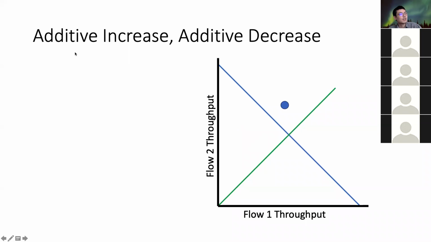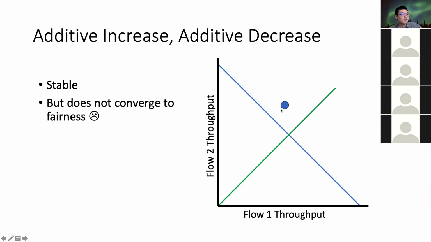The second scheme is called additive increase, additive decrease, which means, hey, if congestion happens, you go back along the 45 degree line, and then you find, hey, now there's no congestion. Everyone increases linearly, right? Each time by 1 on both sides, and then you go back to this point. When you have congestion, then you come back. This is really stable. Okay, it will not have a fairness problem. If you are not fair initially, it will not get worse. It also doesn't get better. Right? So it's like above this line and keep on this. Okay, so it does not converge. It does not bring you closer to the green line.